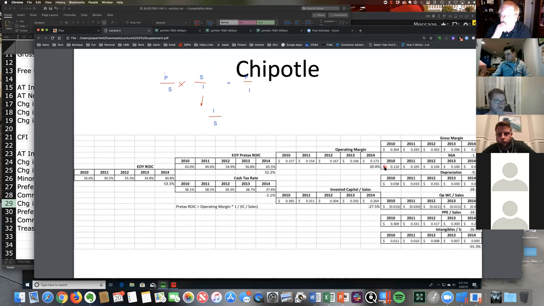Can I ask a quick question? Yeah. So going from 2010 to 2014, the third one, the depreciation, what does that mean? I mean, minus 28.4%. This is all as a percentage of sales. Everything on this ROIC tree is a percentage of sales. So it basically says, okay, if I think about a store, which I'm spreading out over 10 or 20 years, basically that yearly spending divided by sales is going down. So that suggests, okay, everything here is a percentage of sales.